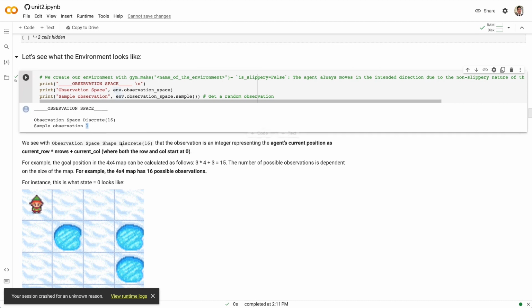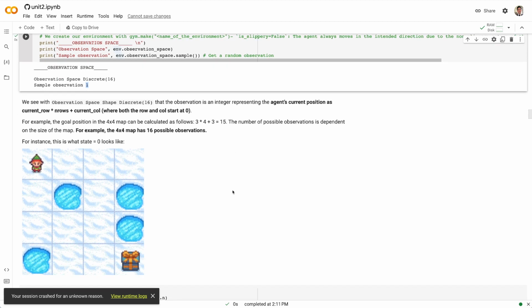So we see that for the observation space, Discrete 16, the observation is an integer representing the agent's current position as current row times number of rows plus current column, where they're both 0 indexed. For example, the goal position of a 4x4 map can be calculated as follows, and it's 15. The number of possible observations is dependent on the size of the map. For example, a 4x4 map has 16 possible observations. For instance, here's what state 0 looks like.